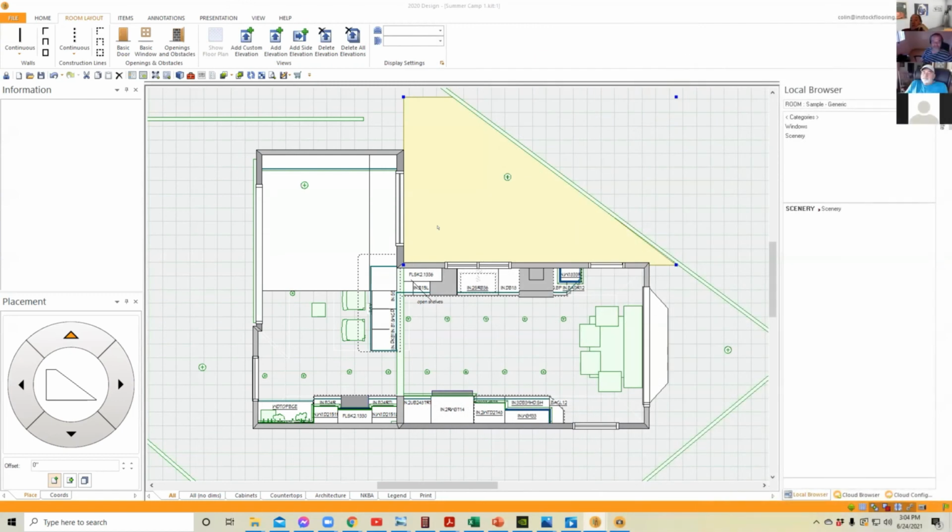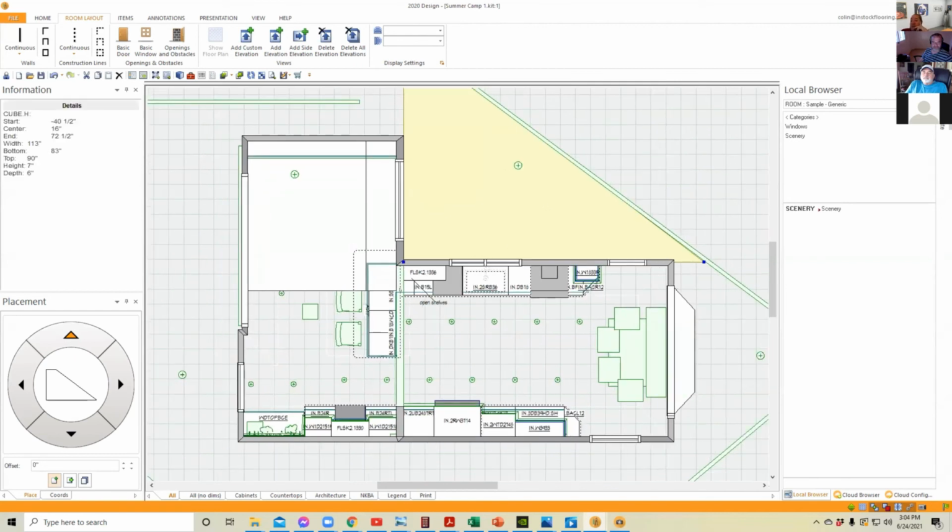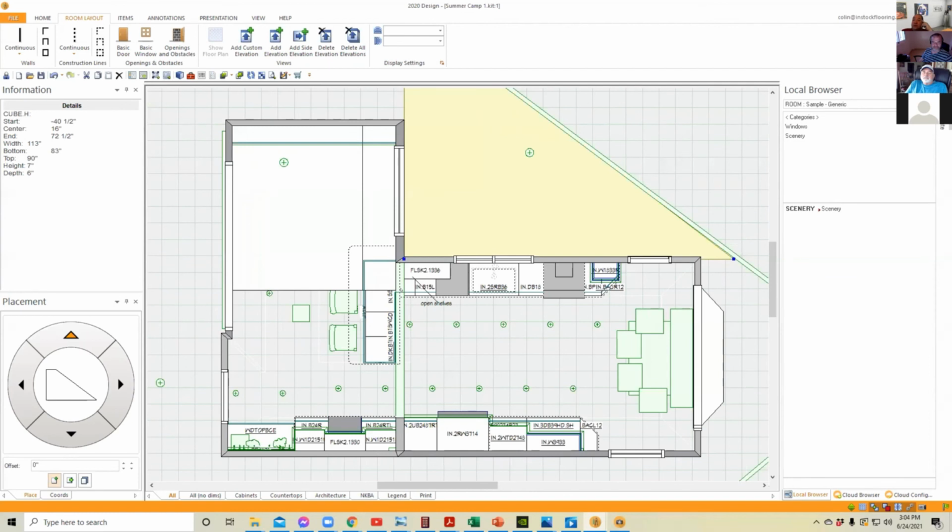So I want to talk about scenery. I don't do this all the time, but this is something that I have fun with whenever I have the chance, and it's using scenery in just different ways. One of the best things to do, if you're working with a client directly, or you have somebody who's working with a client, is to get a couple of shots of the client's backyard.